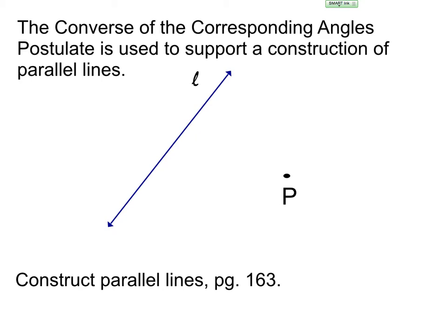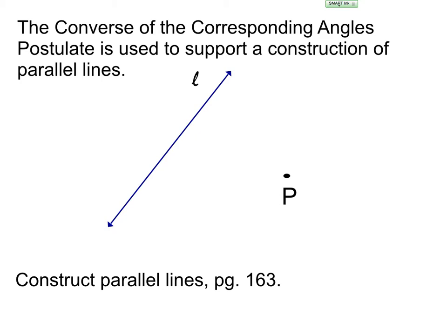Let's actually try and construct those lines. We used a protractor for our little experiment. Let's see if we can get it to work with constructing. So on your paper, did I give you a space in your notes? I did. And I've got the line slanted and the point off to the right. Okay, so instead of going up, we're going to create one to the side. Okay, there's a point here. What we're going to try and end up with is a parallel that goes right through point P.